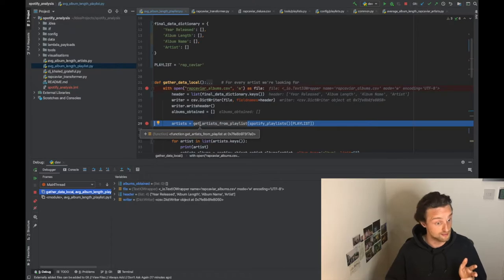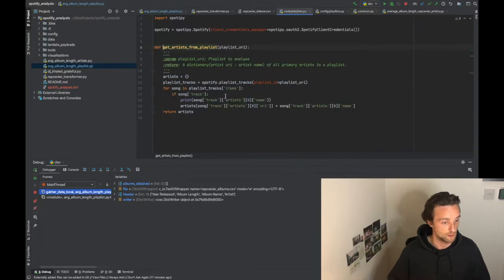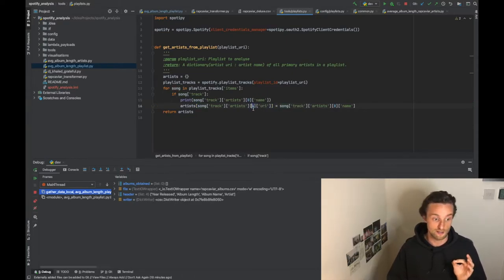Next, we're going to go get the artists in question. And this is the little script I mentioned earlier, which was in our imports, which I said I'd come back to. So here we are. If I go into it, what this does is it takes in one of the URIs as a variable. Then it goes through this playlist by picking out playlist tracks from that Spotify object up here. For every song, which is a track, because we'll see in a minute that some data types that come back aren't necessarily tracks, it pulls out the zeroth artist on that track. The zeroth artist is always the main artist, should be anyway.